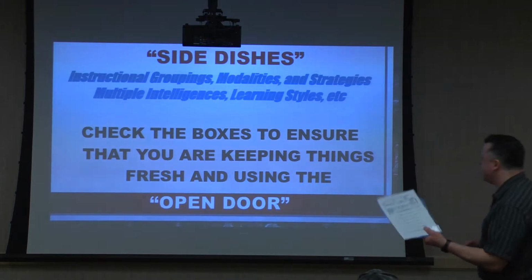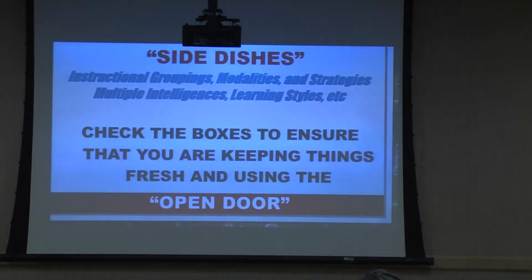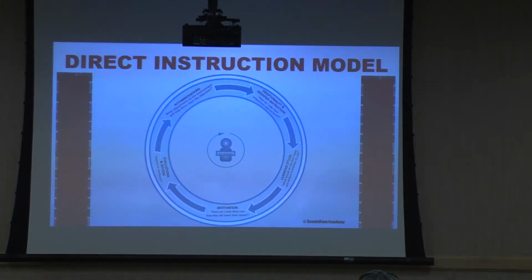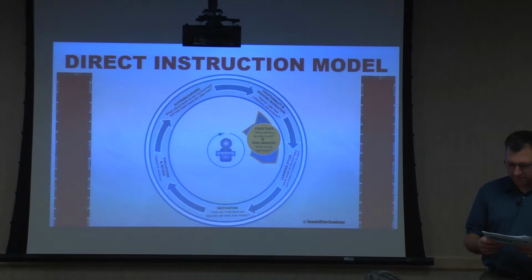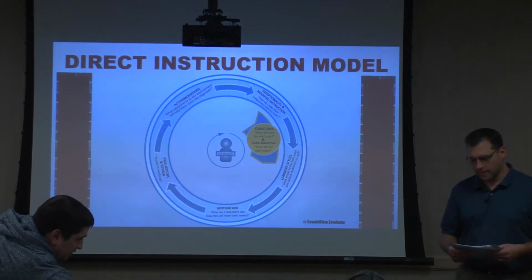Okay? All right, so without further ado then, we're going to go ahead and dive into our instructional model with that first piece, objectives and task analysis. Okay, so you can see there right on the instructional model some questions underneath objective and a question underneath task analysis. So objective, what will they be able to do? In task analysis, what are the right steps?